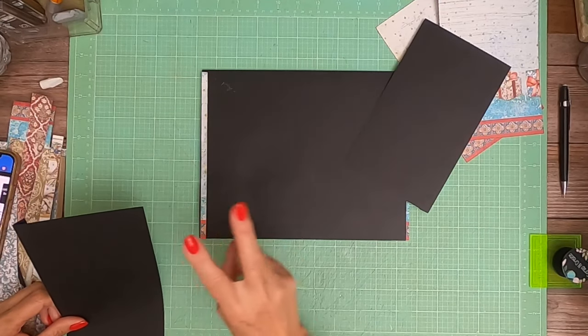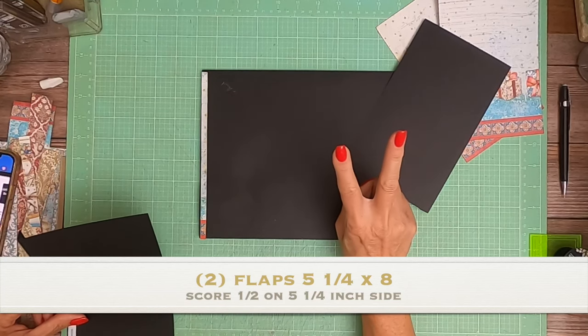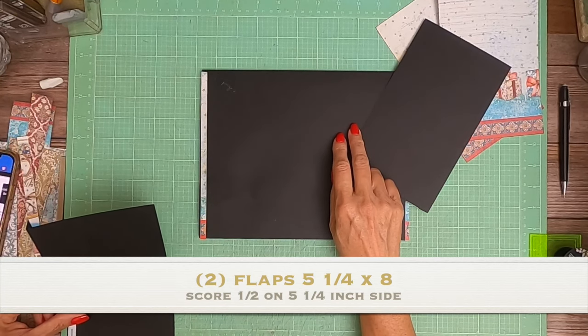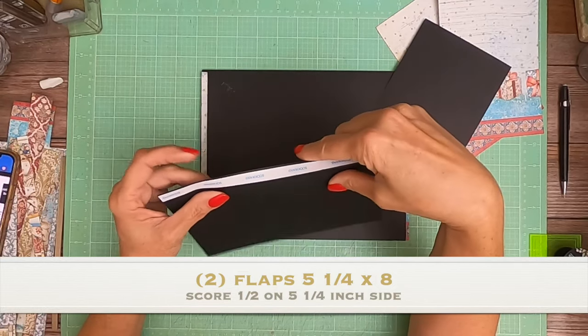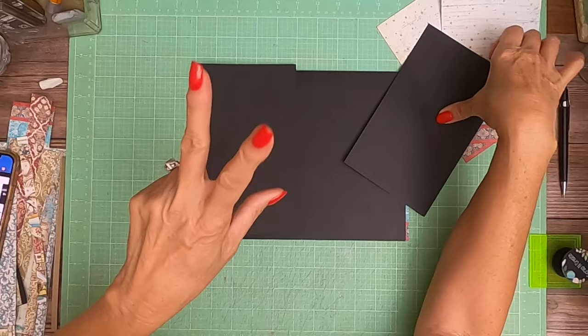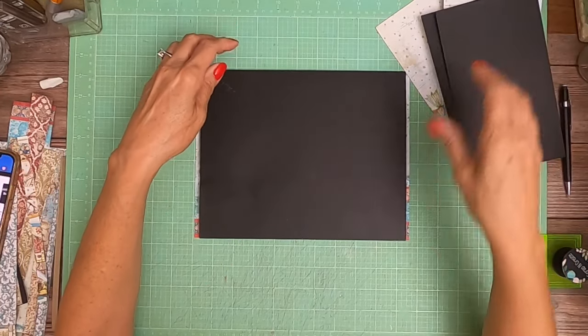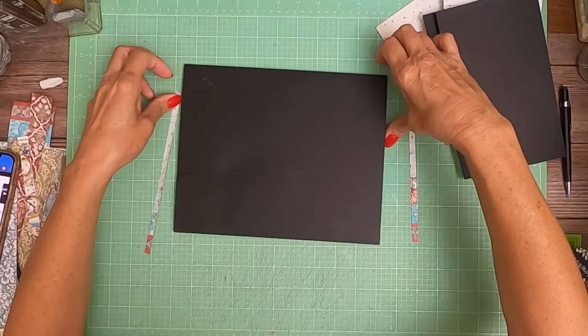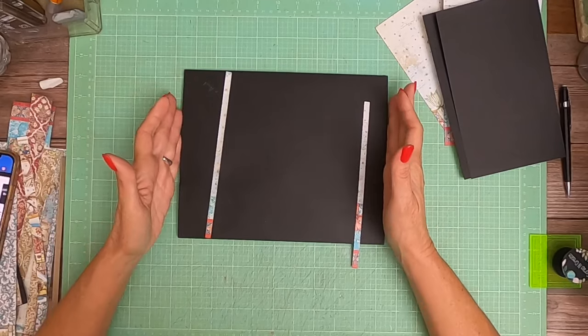Now you're going to do two flaps. They are going to be 5 1/4 by 8 inches tall. You're going to score 1/2 inch on the 5 1/4 inch side. You're going to do that twice, once for the left and once for the right. Okay, set those aside.